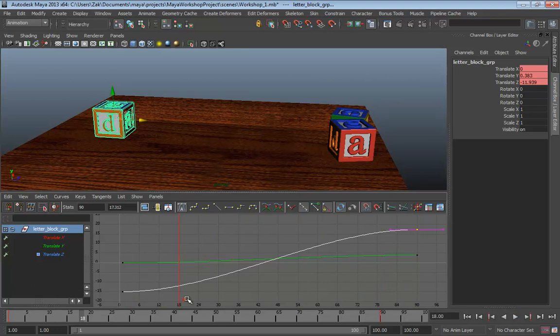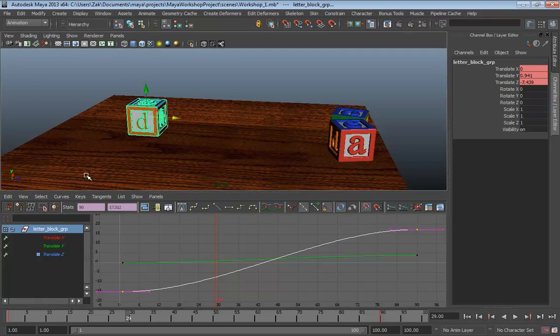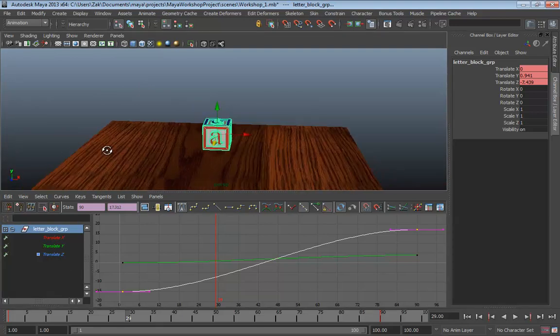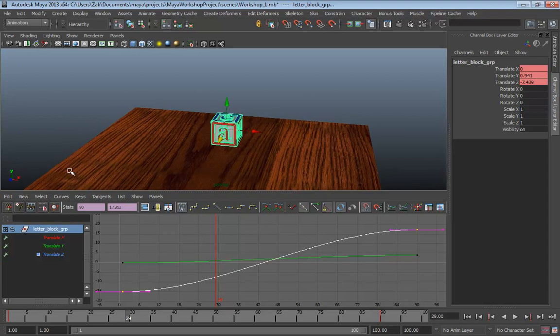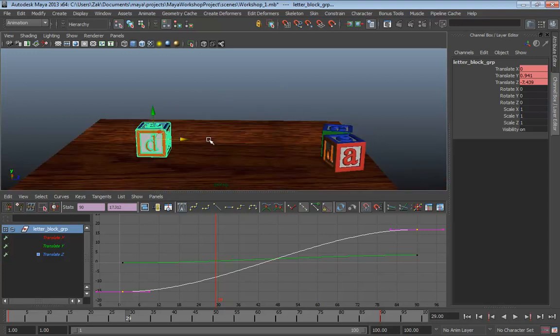Also, I would like our forward momentum to be constant. I don't like this slowly accelerate and then slowly decelerate stuff. So, what I want you to do is grab your 2 keyframes for translate Z. Z is the axis we are moving forward in, hopefully. If you're animating in another axis by accident, if you're using X, then you'll just have to update your axes accordingly, and that's fine. But I'm animating forward in Z.